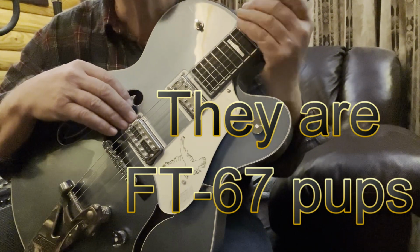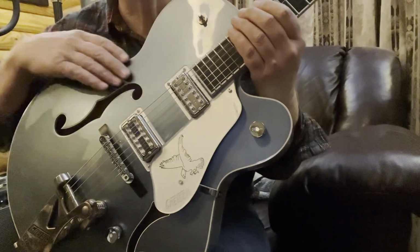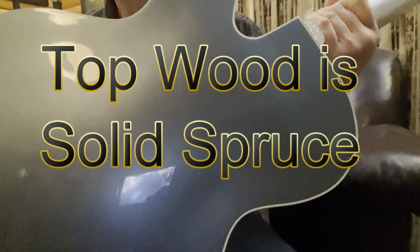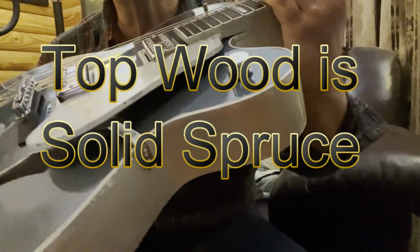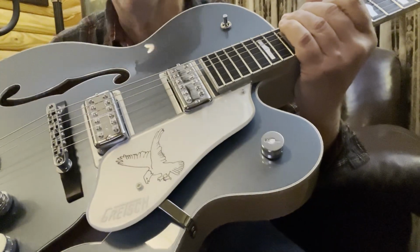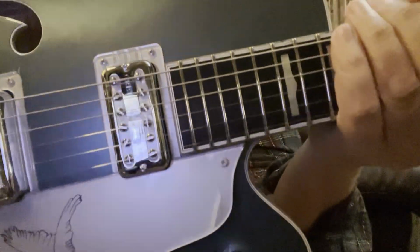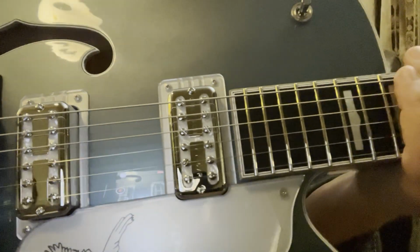I could be wrong. Some of the materials are different. The back and sides on the Falcon are laminated. They're laminated maple, but you can't see the wood. It's painted over pretty hard. Silver on the sides, and they call it a stone platinum, I guess. It looks more like a very light blue color to me. I like it. I also like the white in the center for the pickups. I like that.